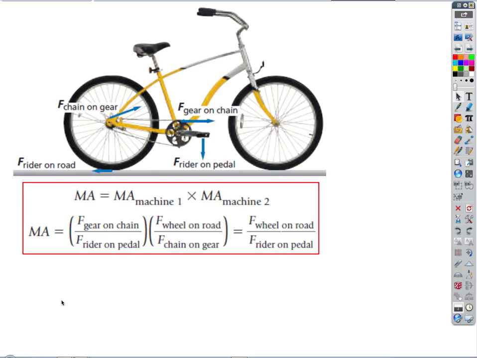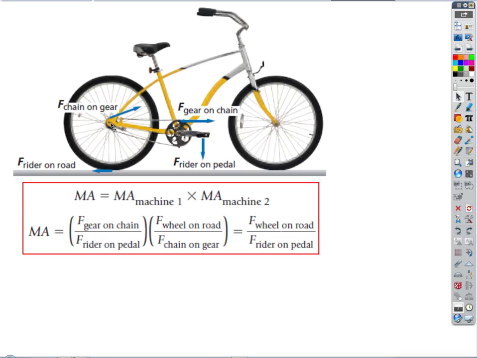What if this mechanical advantage were 1 and that one were 1? Is the first machine producing any? They're almost ratios. If you added them together, you'd have a mechanical advantage of 2, but since they both have a mechanical advantage of 1, neither one of them by themselves is producing a mechanical advantage. They're separated by this chain, which is just transmitting the force, right? But they shouldn't add to 2 there. It just doesn't make sense.